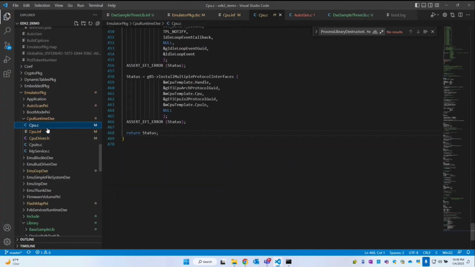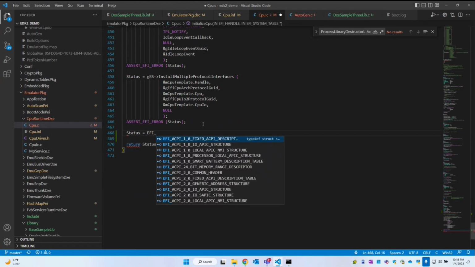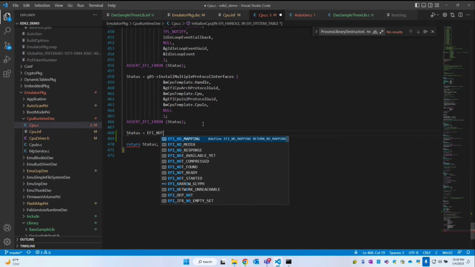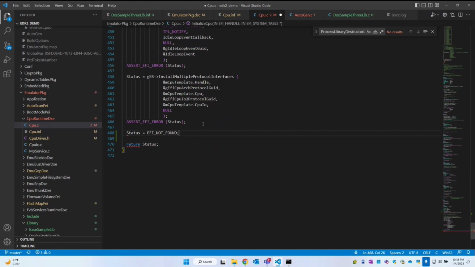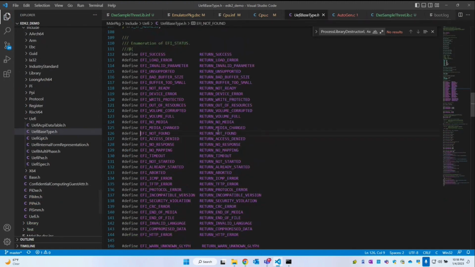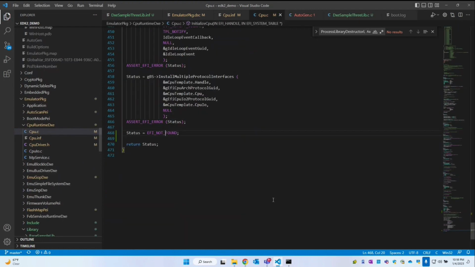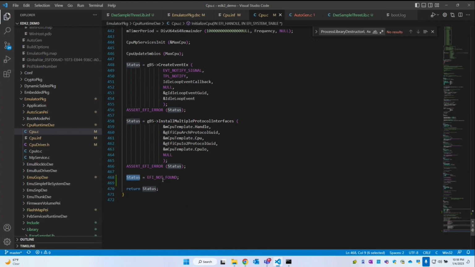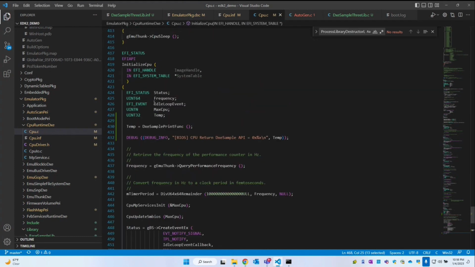Okay, so I'll go back to the CPU.inf. Suppose, say, EFI_NOT_FOUND I will give for now. So what I'm doing is forcefully returning the status as not found during the exit of the entry point.